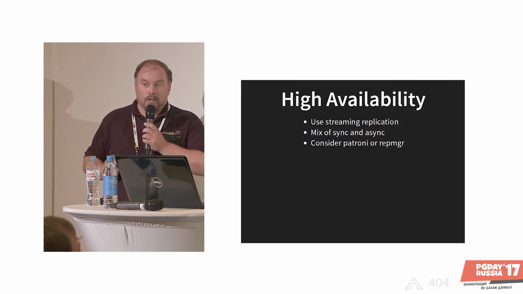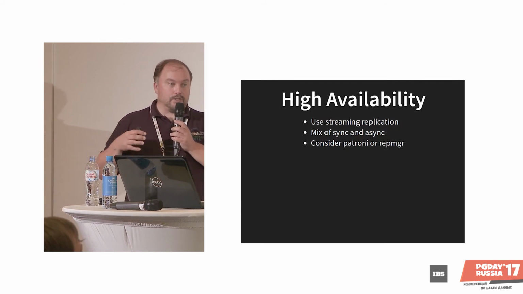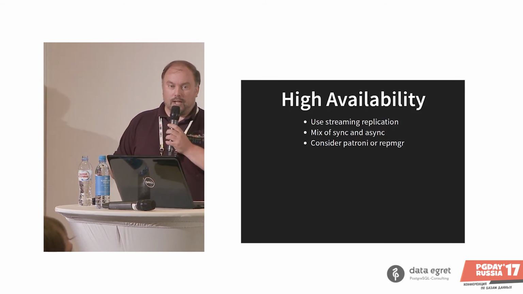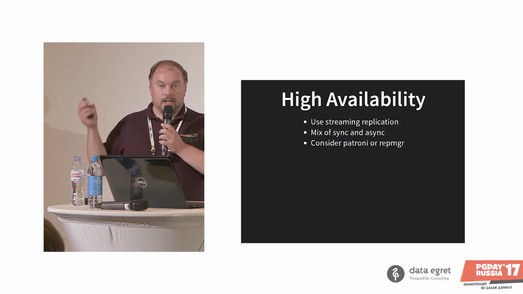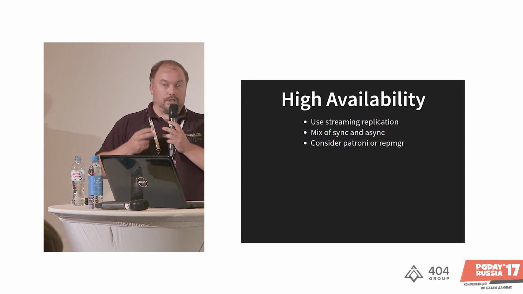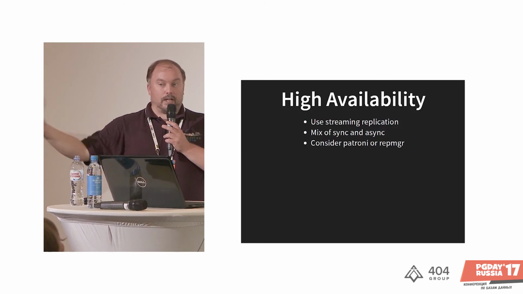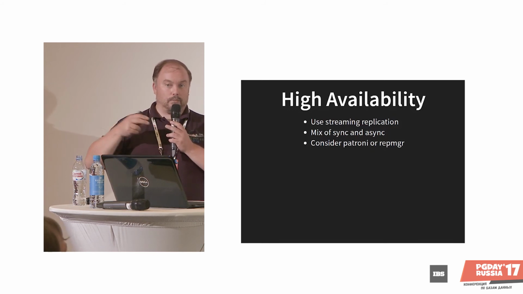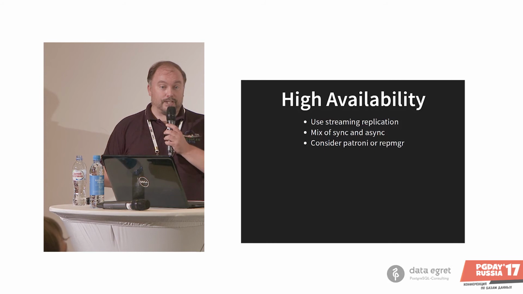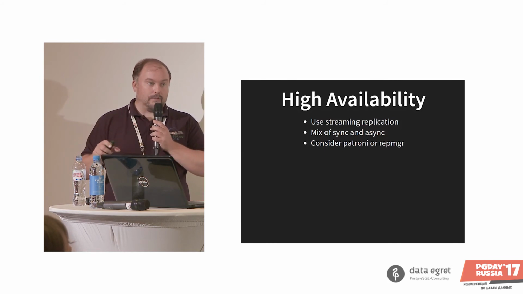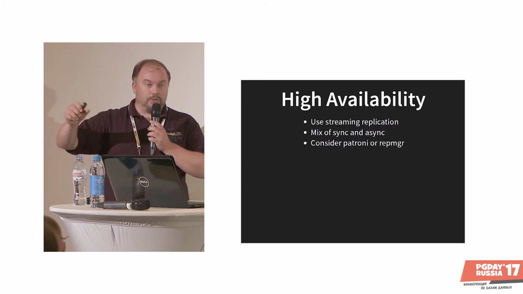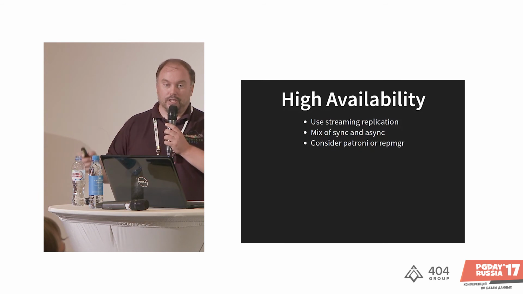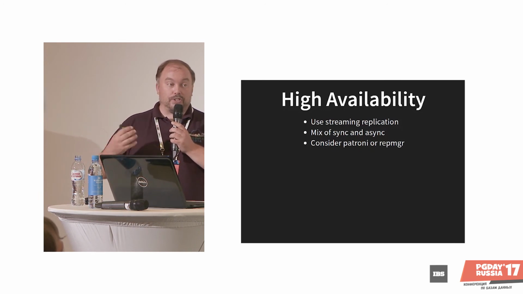So need 3. In newer versions of Postgres, coming up even further on that, Postgres 10 will add something called quorum commit. 9.6 added multiple synchronous standbys, so that you could say, I have these 5 servers, and I require my synchronous commits to hit 3 of them before I'm okay. Or 2 of them, or all 5, or anything like that. It gives you a lot of flexibility to control this synchronous level replication, which is really the knob you need to turn to tune your availability replication. That's really going to be how many syncs do you need, and which of these synchronous modes?